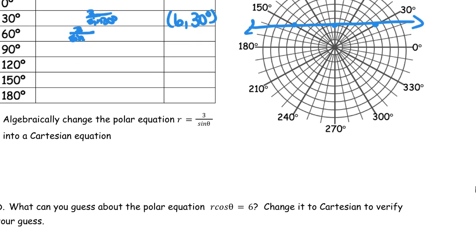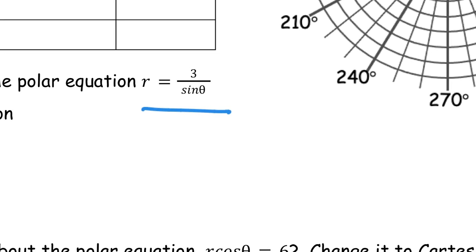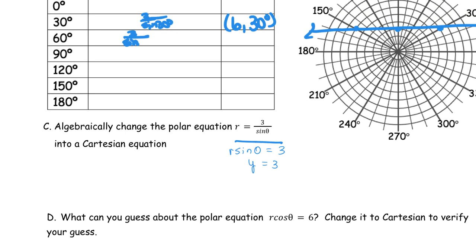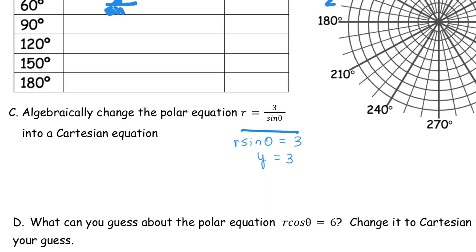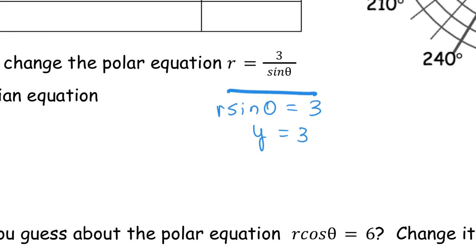You okay with that? Okay, so then let's convert this. What will we do first? Sine equals y over r. How about let's just move the sine. What is r sine theta equal? y equals 3. And when you look at our graph, isn't that y equals 3? Guys, it makes sense. Just look at it. Oh, you multiply. Yeah, it makes sense.